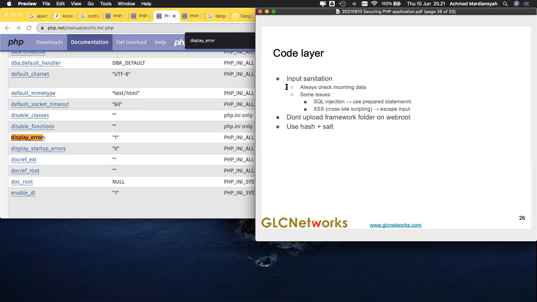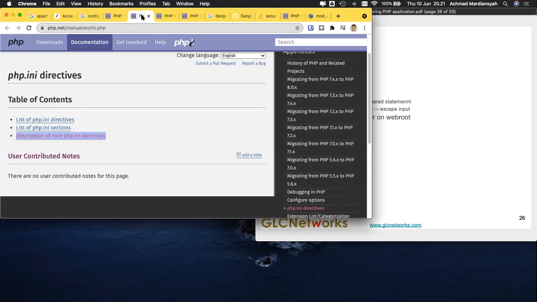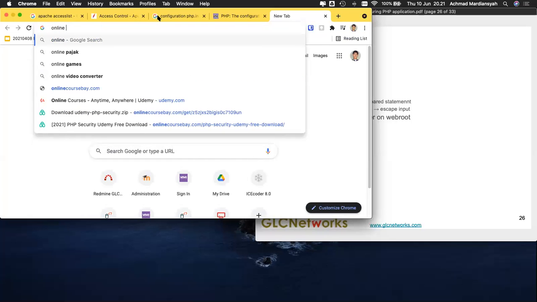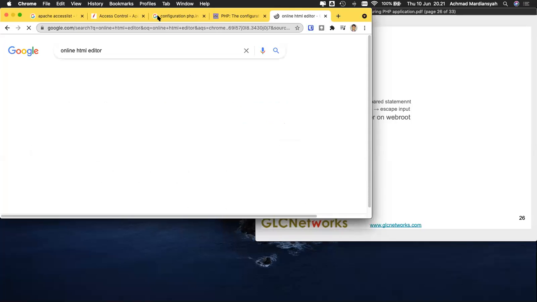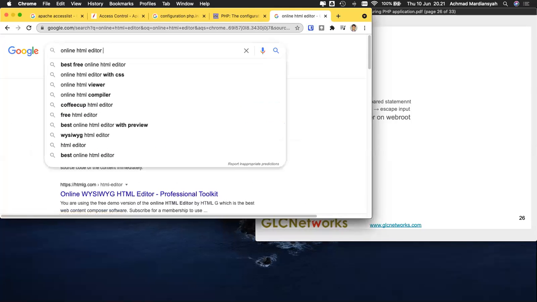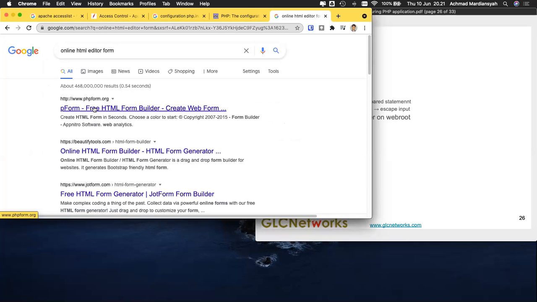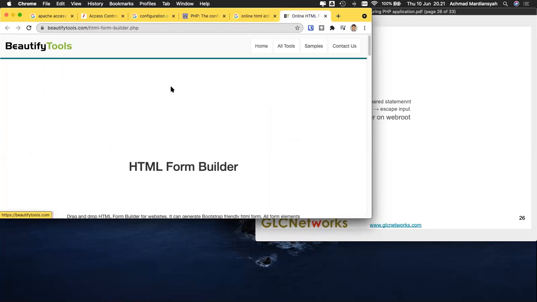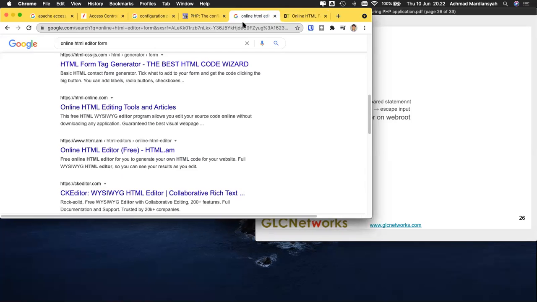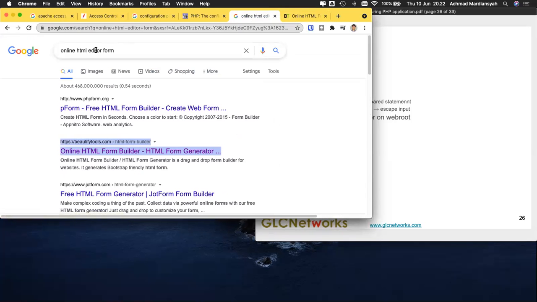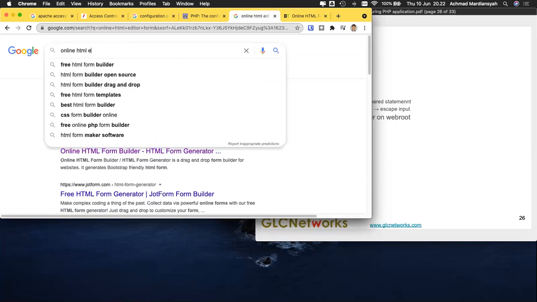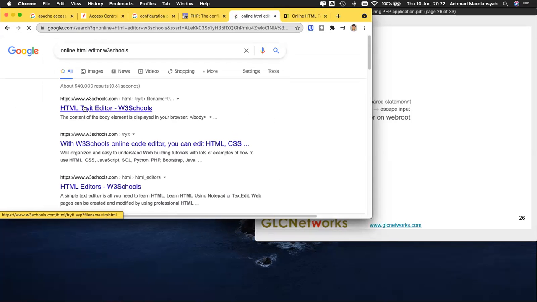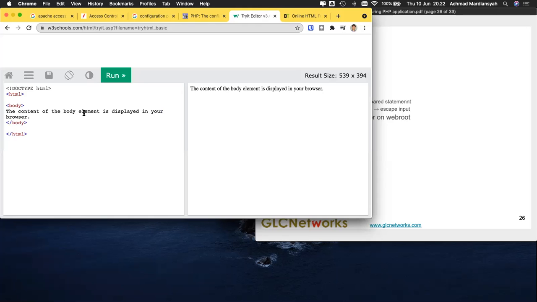So for example, if you create a form, let's find an online HTML editor, perhaps from W3Schools here.